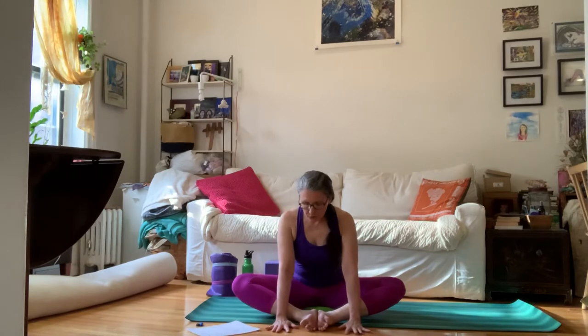Hold the breath at the top of the inhale. Then walk your hands forward. Exhale forcefully all the breath out. Get empty, coming into your Uddiyana.